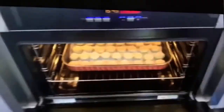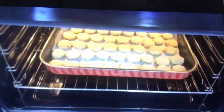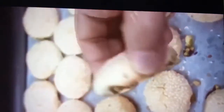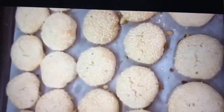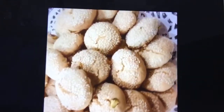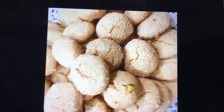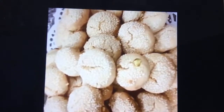Okay, so look at that, guys. It's already done. So look at this. Our sesame pistachio cookies is ready. Already cooked and ready to serve. So here we go, guys. Our sesame pistachio cookie is ready to serve. Beautiful. And our tea is ready.